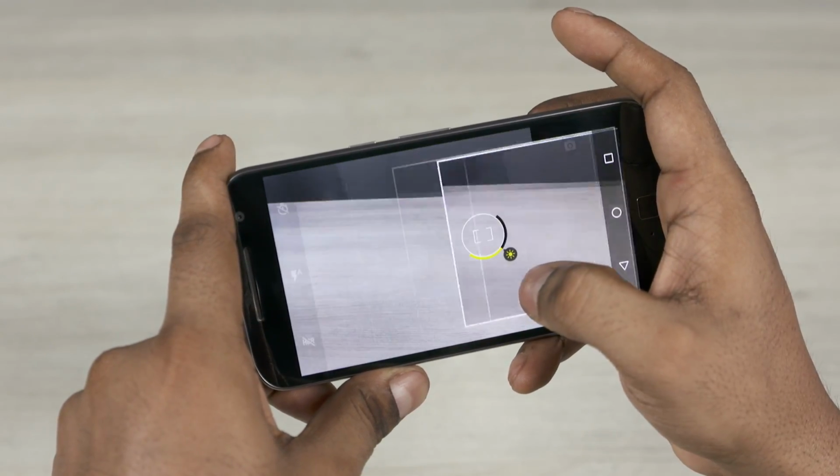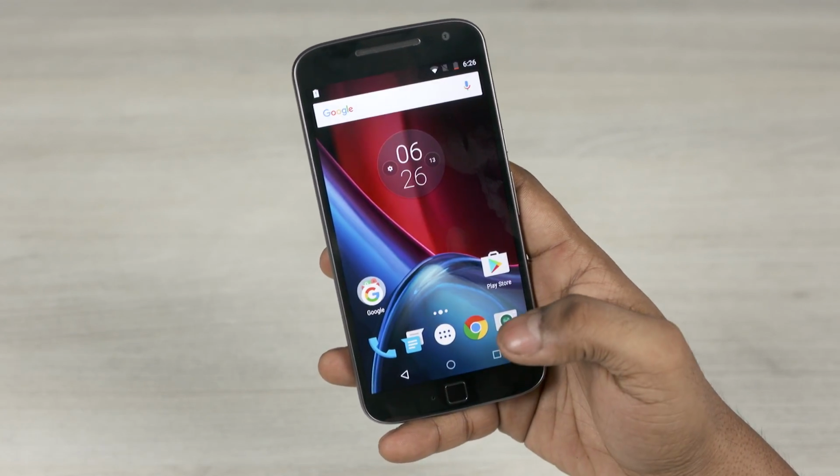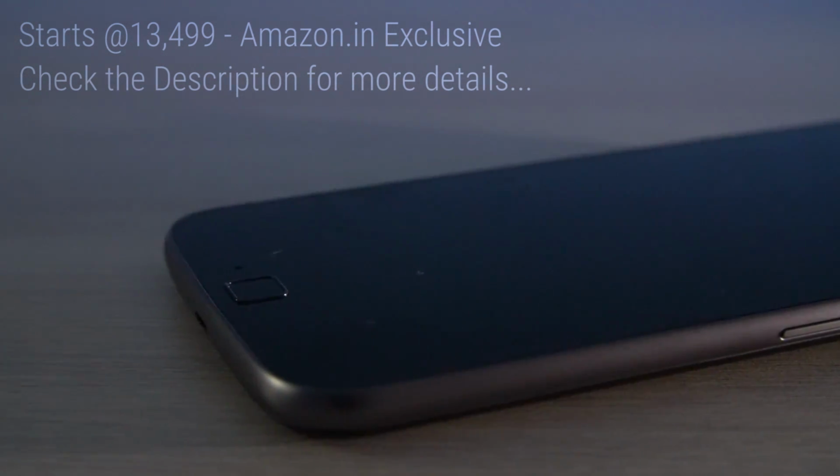Nice. So I guess that's it for this quick look at the Moto G4 Plus from Lenovo. I know it still feels weird saying that. So anyway guys, as I move into my outro, I'm going to leave you with a bunch of images that we quickly shot around the office.